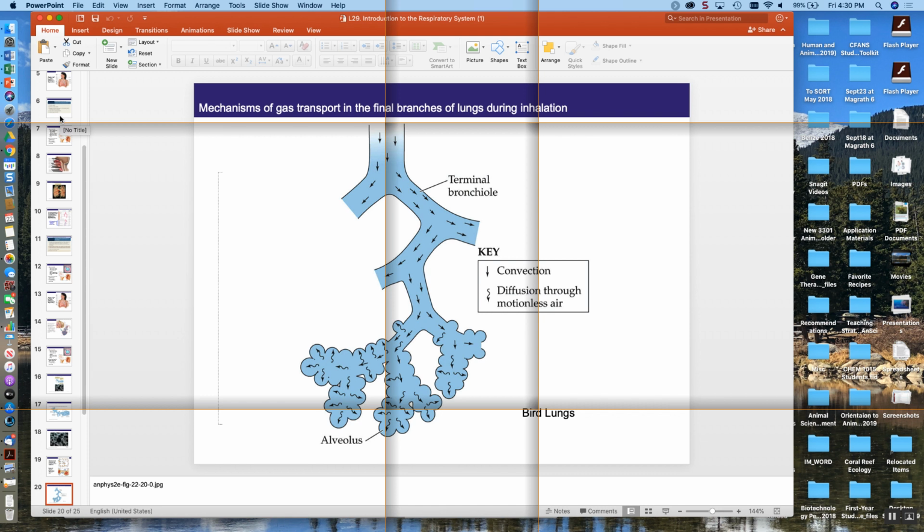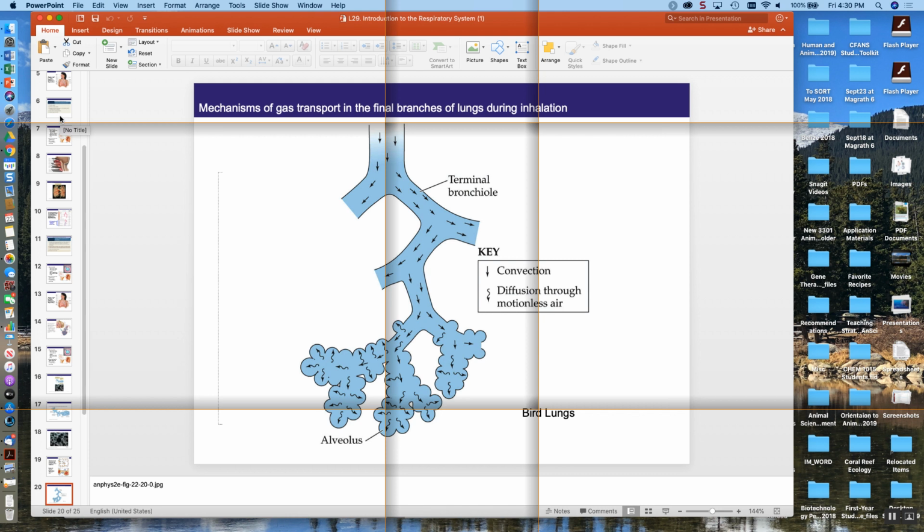Yeah? How does stale air mix in the human lung? In the human lung, you can kind of see here, once you exhale, you still have the residual volume. You still have an expiratory reserve volume. You still have air left in your lungs. So when you bring in more air, it just mixes with that stale air left over from the previous breath. Yep. So that's why, and this is significant.